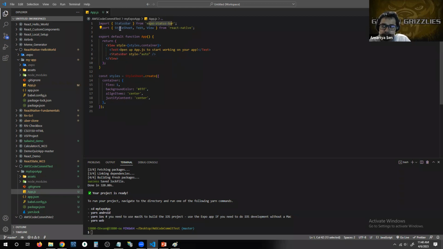But notice that these components, which are StyleSheet, Text, and View: View stands for division, Text stands for any textual data that you want to be rendered on the screen. StyleSheet is basically to add styling rules that are written in JavaScript. So these are the comparisons. We are destructuring this input, as you are familiar with destructuring, from this particular library here.